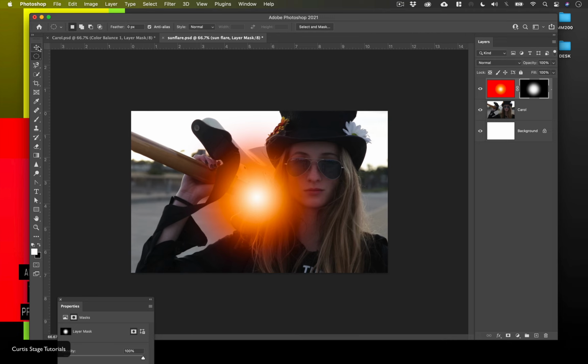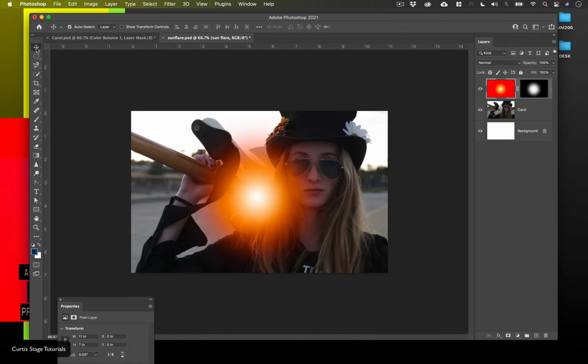Now I'm going to go to my move tool, and I can move this sun where I want it. Now the key to this, of course, is I want to click on the sun on this left side, not on the mask. Although it doesn't matter, I could move either one, but I want to get in the habit of only moving the mask or editing the mask when I'm on it. And if I want to actually do something to the image or the thing that I've drawn, in this case a gradient, then I want to click on that object.